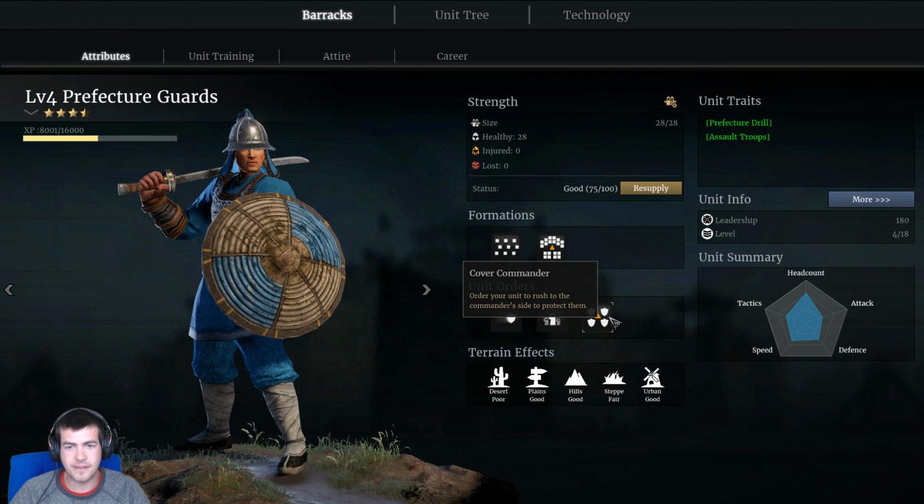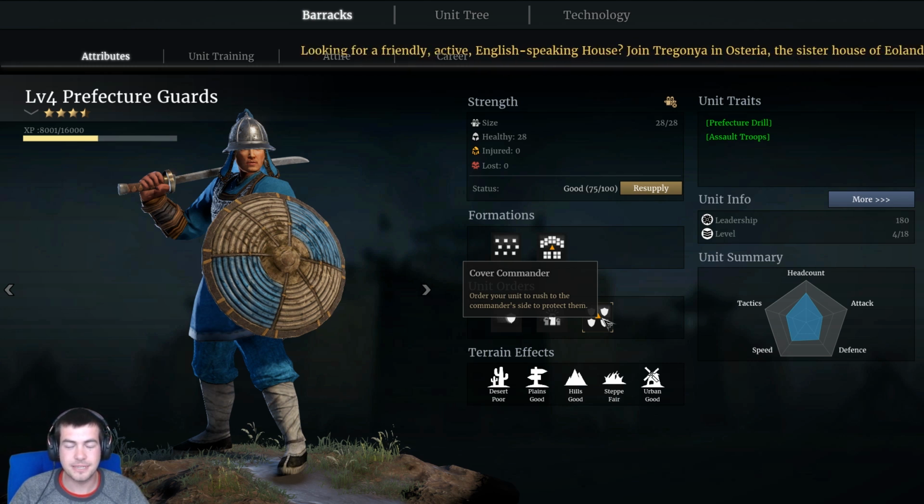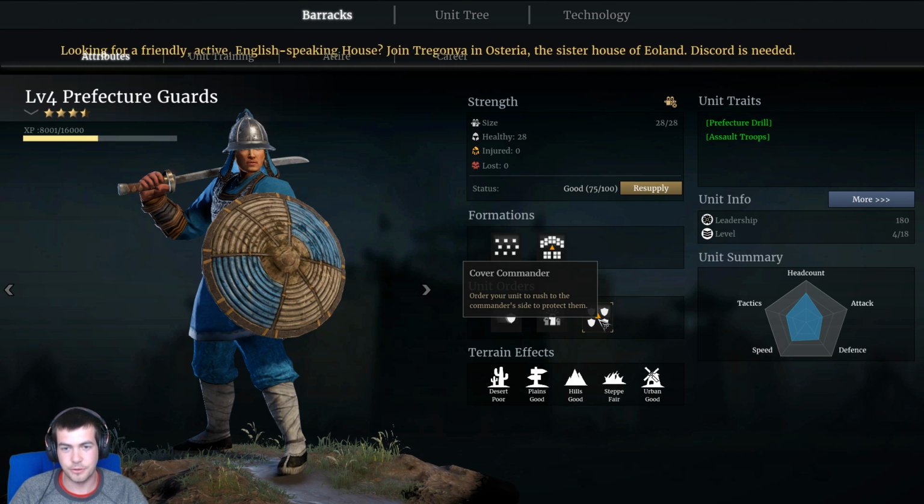Then they also have the Cover Commander ability, which is really kind of cool. Basically, they form a ring around you. Then as you move, they try and move that ring with you. So it's like having your own little personal retinue that looks after you. They do their best to stop you taking damage.